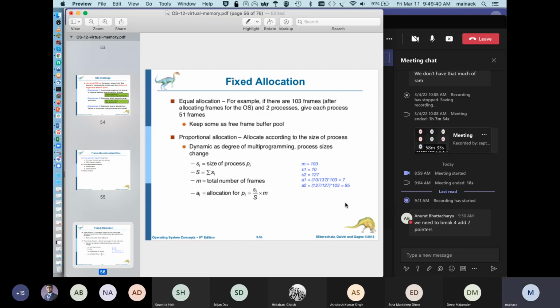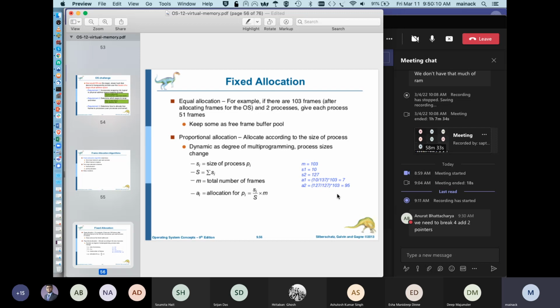Proportional to what? Proportional to the process size. Here is an example. If there are 62 frames, one process has size 10, another process size 127. Then the first process will get 10 divided by 137, which is 10 plus 127, multiplied by 62 frames, which is 4. And the second process similarly will get 57 frames.